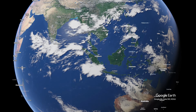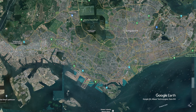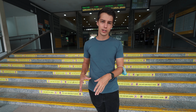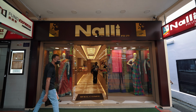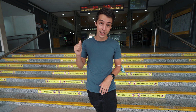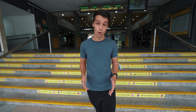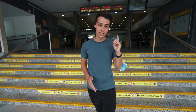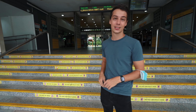Today we are back in Singapore and we are going to be checking out the more local side of Singapore. We checked out in our first impressions the touristy area near Marina Bay Sands, and now we are going to be doing Little India. We're going to be doing Chinatown, and we are going to be using the MRT system to get around today, which is the most efficient and cheapest way to get around Singapore. And it is a world-class mass transit system. MRT stands for Mass Rapid Transit. So let's head in there and get going.